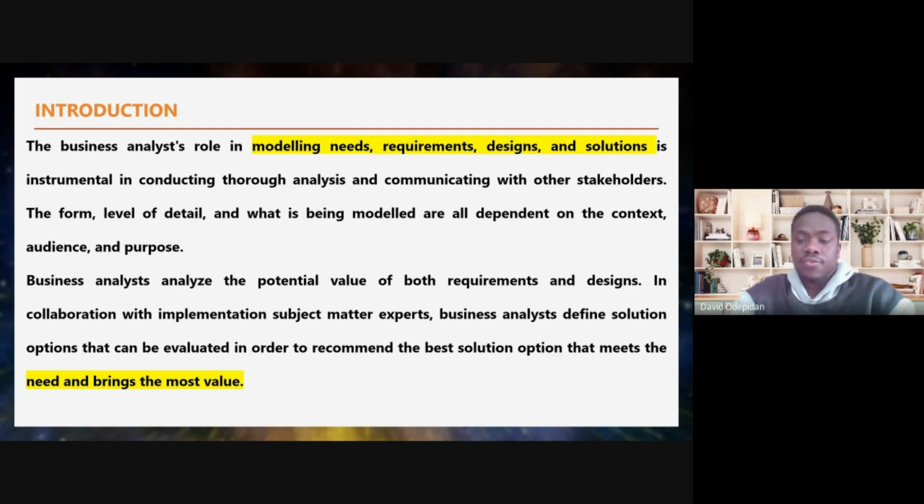Business analysts define solution options that can be evaluated in order to recommend the best solution option that meets the need and also brings most value. So whatever you are doing, the requirements you are gathering, the design you are making, this is the solution part. The solution is that it must meet the need and also bring most value.